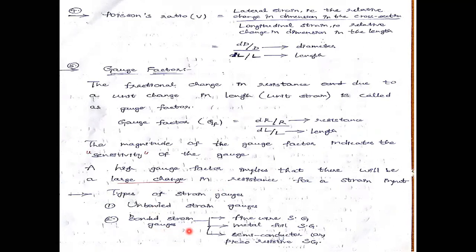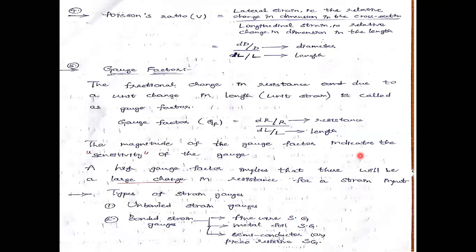In this bonded type of strain gauges, fine wire strain gauges, metal foil strain gauges, semiconductor or piezo resistive type of strain gauges. ఇంకా different types of rosette type of strain gauges అని, washer type of strain gauges అని, different types of strain gauges are there. We are not at all going in depth. We will see whatever the required format. Okay. ఒక టైప్ ఆఫ్ స్ట్రెయిన్ గేజ్ మీకు అర్థమైతే ఆటోమేటిక్గా అన్నీ అర్థమైపోతాయి.